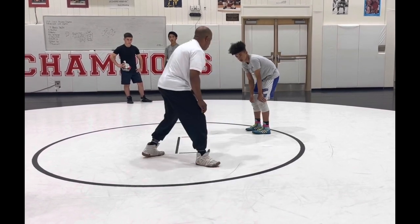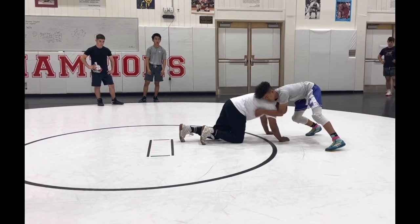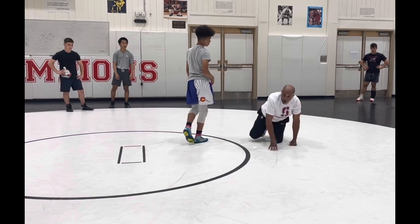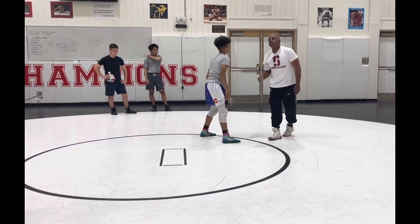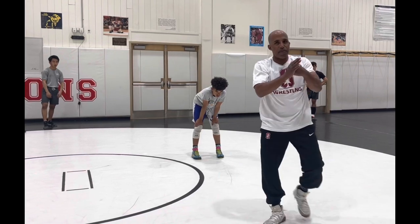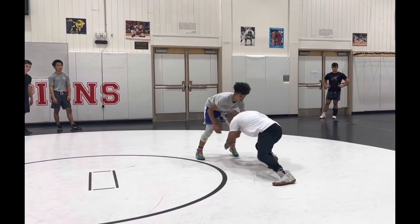As I'm shooting, I want him to really hit me. Right there, and pull, and go. And you move really smooth. Now I'm going to go left, right. I'm going to go the other side here. Now do it again. You've got to hit me with that. I don't want to feel like you just get caved in. You've got to match and stop them. Good force. So I'm here. Right here, go.